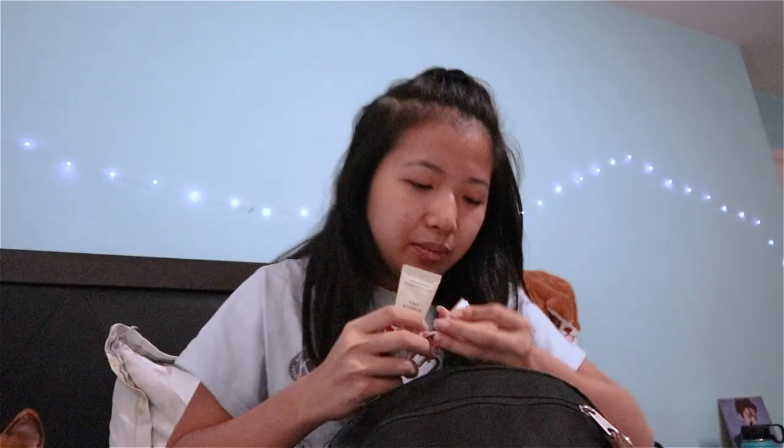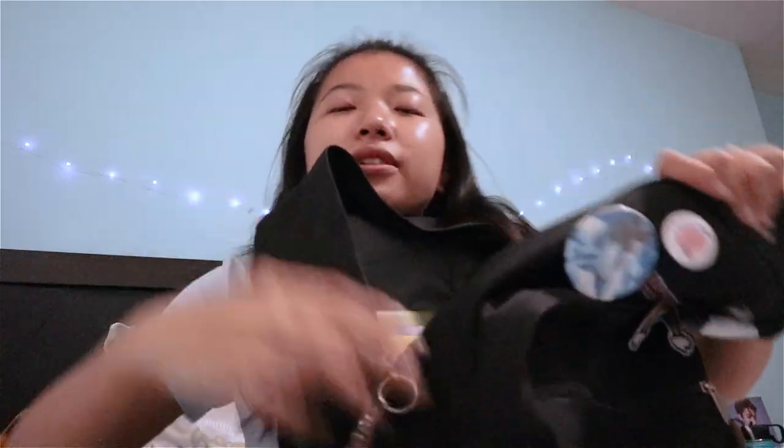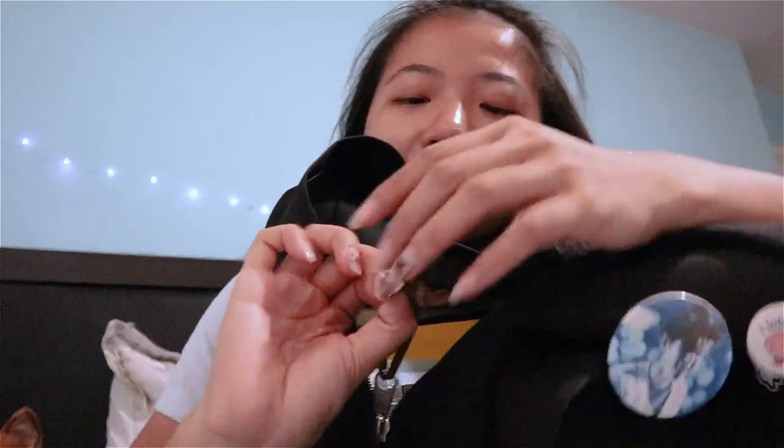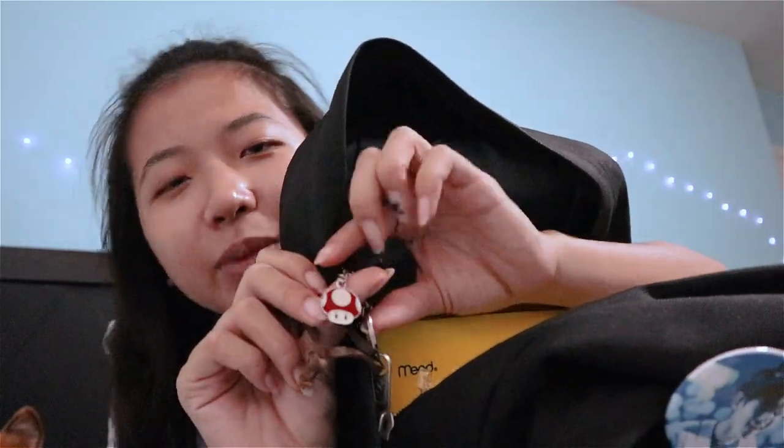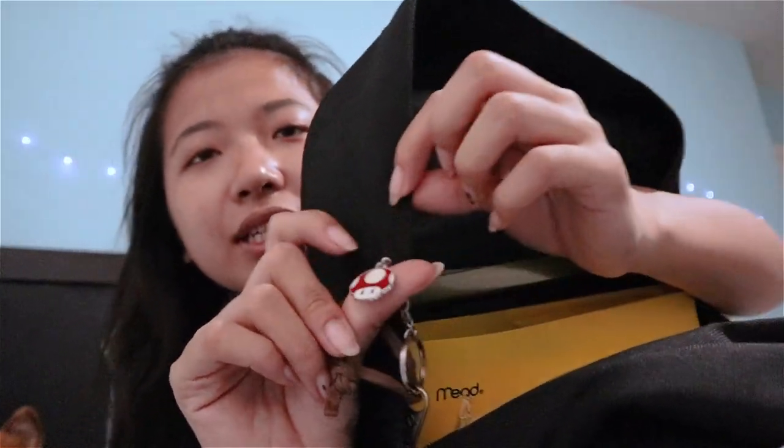I have chapstick that I should rebuy because I'm running out. Then I have a lens wipe — to be honest I just dump things in here. The small things go into the pockets but the big things are just there. Into the bigger pocket, I also have another keychain that I got from a festival while I was working one day — I was filming and passed by a kiosk selling these cute keychains.